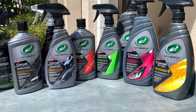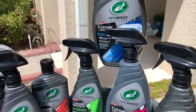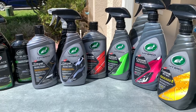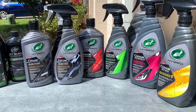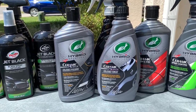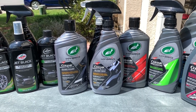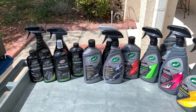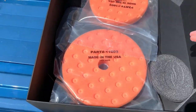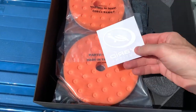I have a feeling guys are going to have much more fun working with this new Ceramic Acrylic lineup compared to the black box kit products. With this new lineup you can also use everything in conjunction with the rest of the Hybrid Solutions line — the Wash and Wax, 3-in-1 Detailer, or Wet Wax alongside the Ceramic Acrylic Black Wax or Black Polish without any issues. It'll also be interesting to test the compatibility between the Ceramic Spray Coating on top of either product.